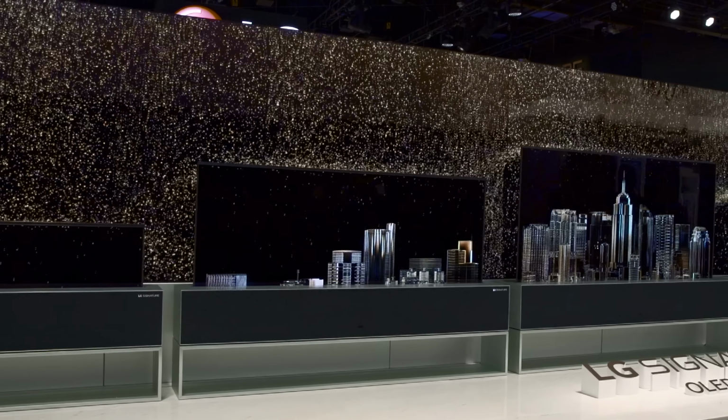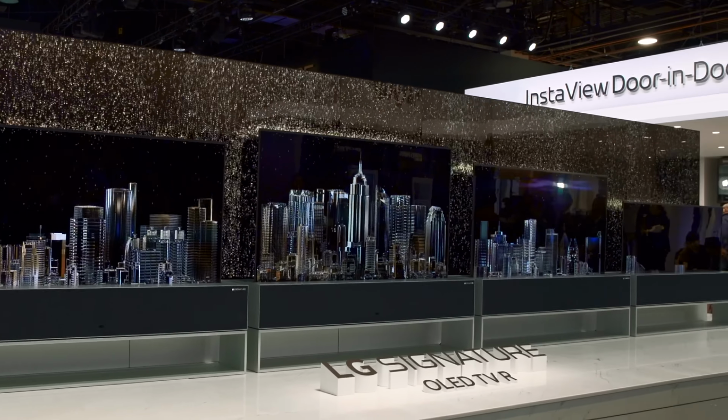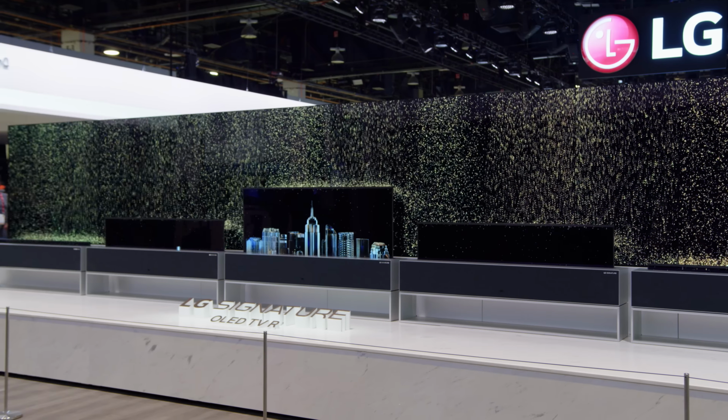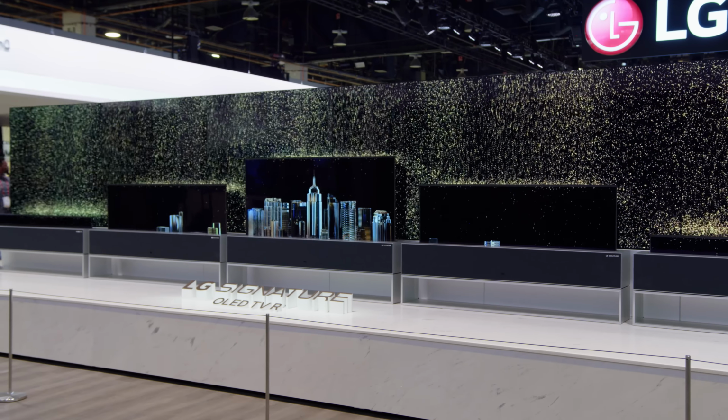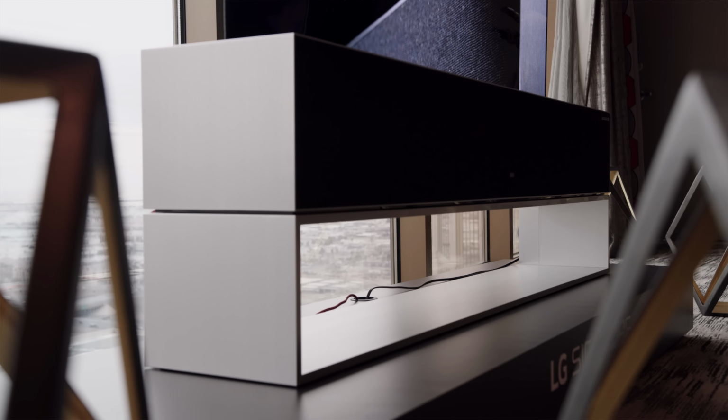So if you look behind me, you might notice the star of the show. This is the LG Signature OLED TV R. The R stands for rollable, as these are, well, completely flexible OLEDs. There are a couple of components to the TV. First of all is the stand, which does come with it, but above that is the actual main base. You can see as the TV rolls out, it's all sort of coiled up inside, and there's a really cool mechanism that pulls the TV up and keeps it straight.